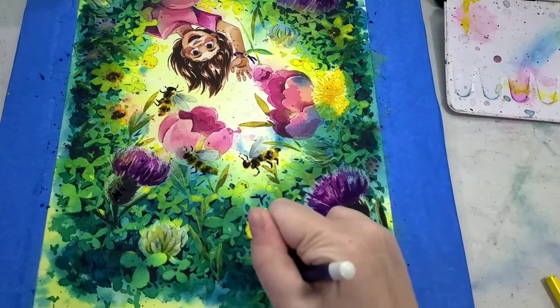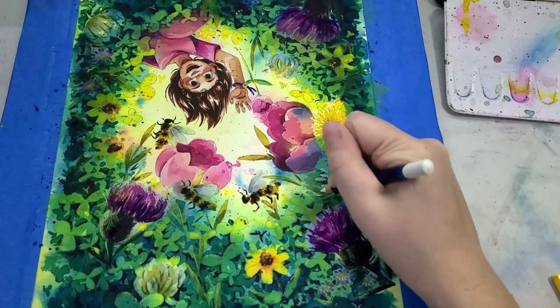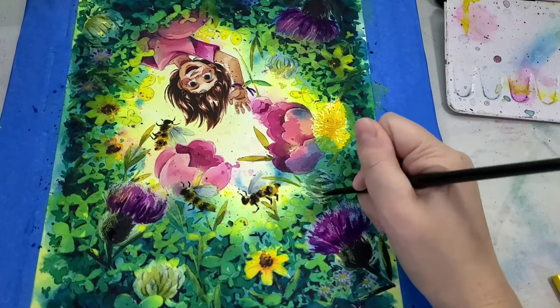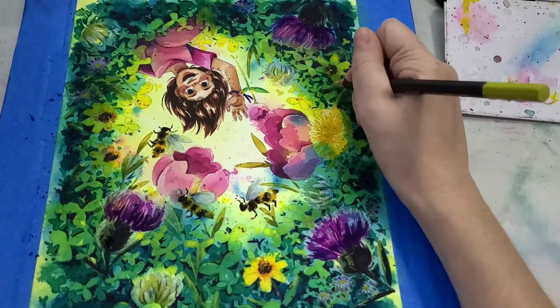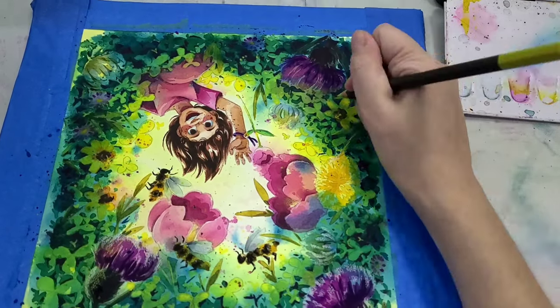You guys can see me using a little bit of clean water just to blend that back out a little bit. So it's a lot of back and forth, figuring out what you like, figuring out what works for you, trying things. If it doesn't work, you can try redoing it, you can paint over it, but it's about taking risks and making mistakes, even when it seems very formulaic and like it is not about taking risks and making mistakes.